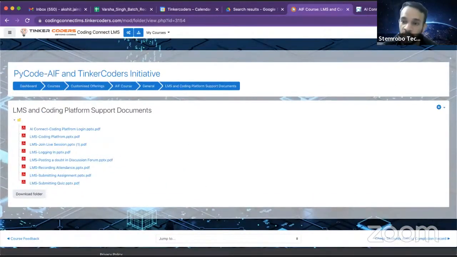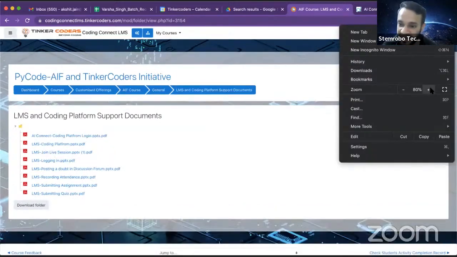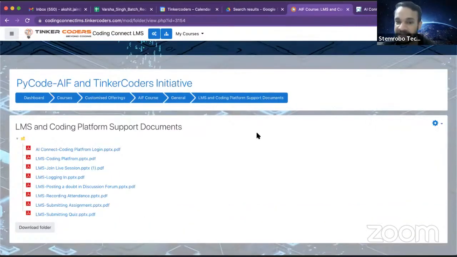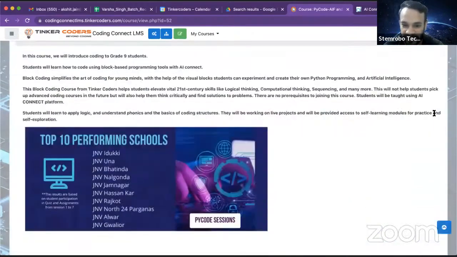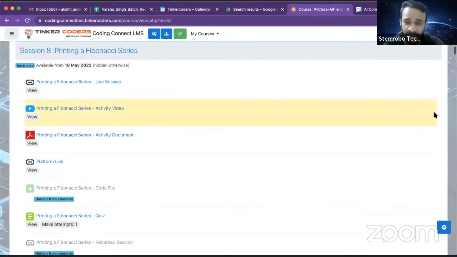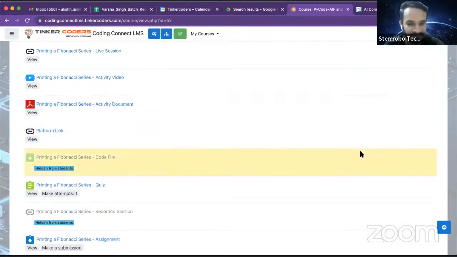You can make use of this and do all these things. I would really appreciate that every single student is working on this platform, doing the activities and becoming an expert in coding with the help of this PyCode session.